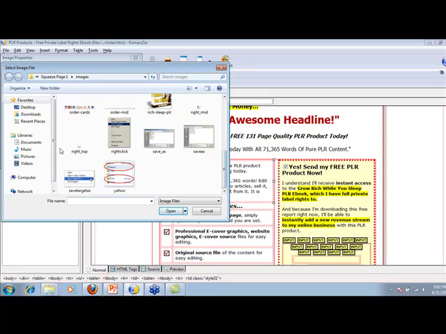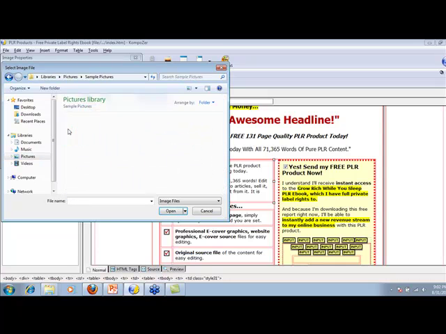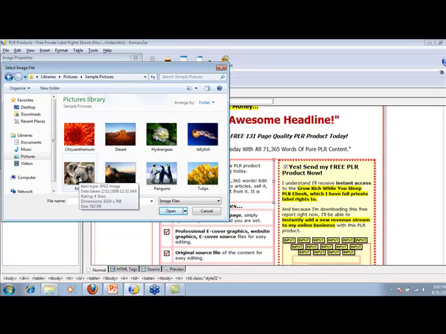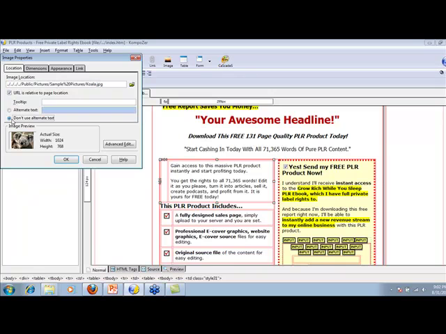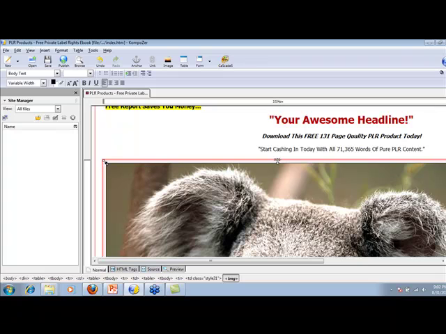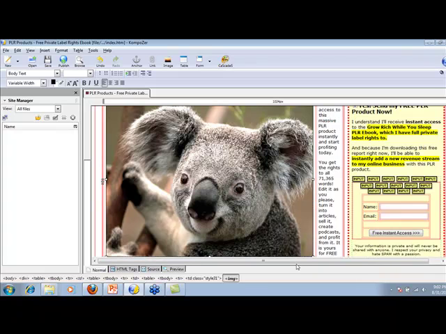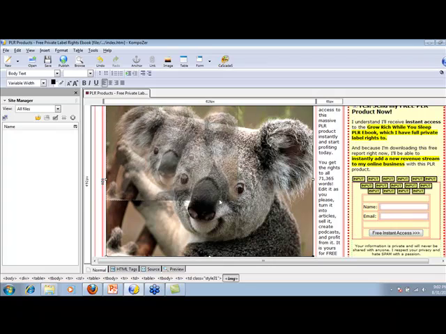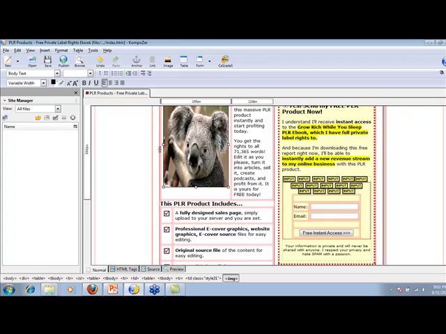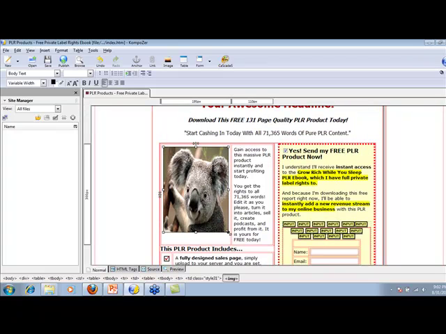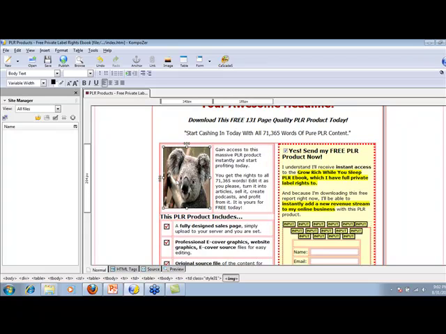a picture, for example. So if I were to come over here to the pictures folder, let's come in here and let's add a picture here of this individual. Don't use alternate text. And obviously we would need to resize that image quite a bit to make sure it fits correctly with this offer. So there it is, there's that picture. And if it does not look right, you can resize it even more to make it look correct for you.